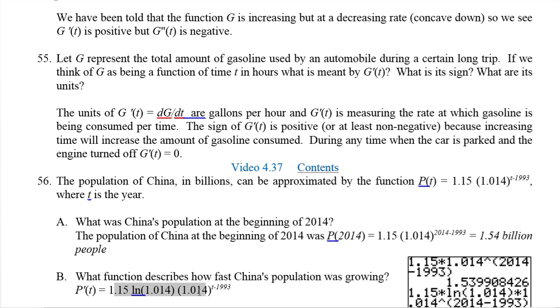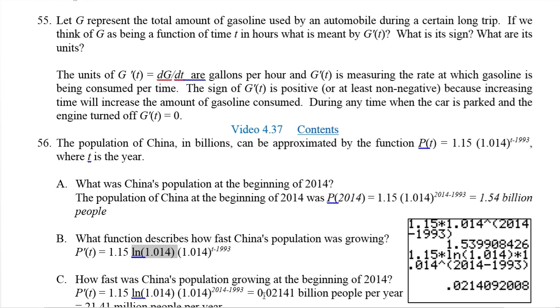So put all that together, we get this. I don't know if I said this already, but when you have b to the u, the derivative is b to the u times the natural logarithm of b. So don't forget that part right there as well. So there's the function for the derivative.